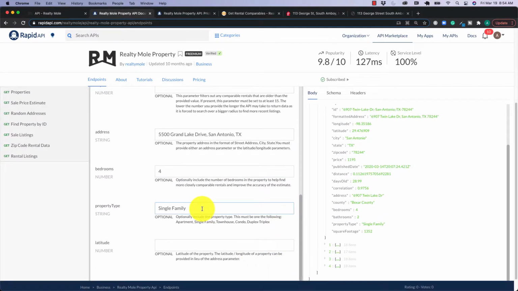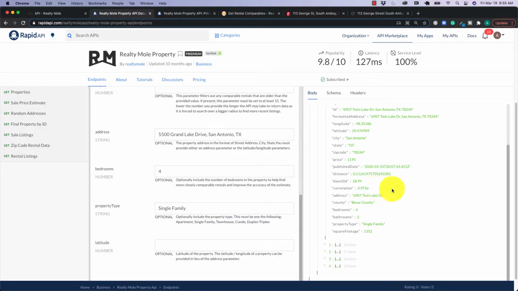And what's really important here is property type. So I highly encourage, if you're not going to use any other filters, always filter on this one, as it could be very different renting out a property that's a single family home versus one that's attached to another unit or another building, as we live in a time right now due to COVID when people like space and like to live away from neighbors.